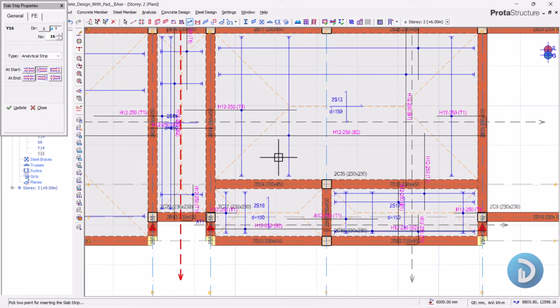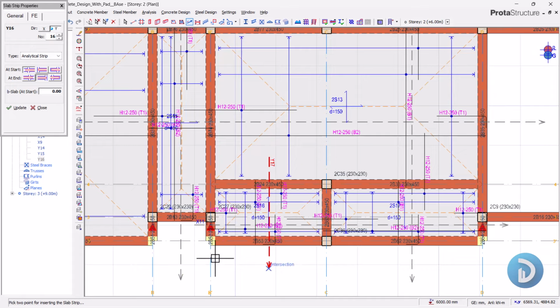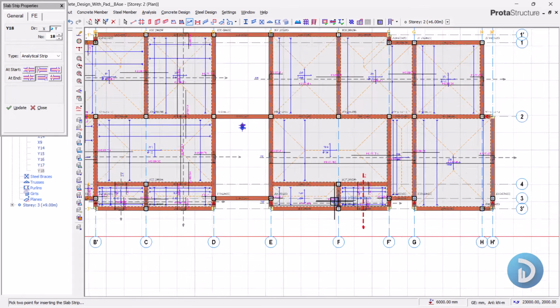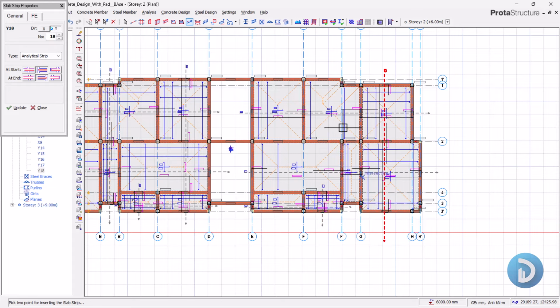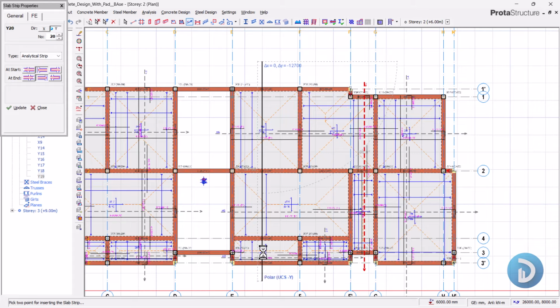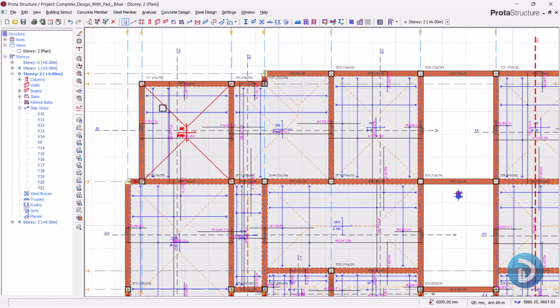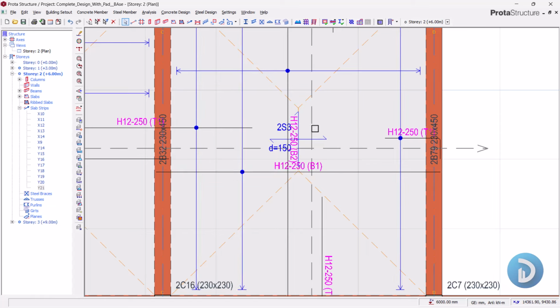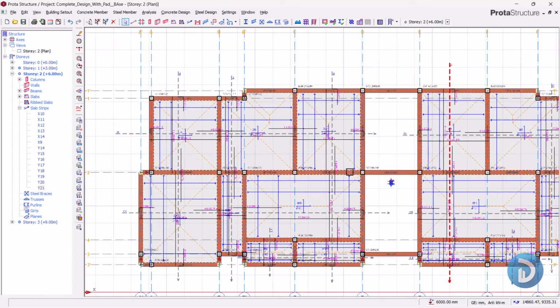So the boundary condition of this is it will start from a slab and it will end also at a beam. So we'll come to the start here and we'll click on slab. So we'll draw from here and we'll put this here. Okay, we also take same principle here. We'll return back to beams to beams. Then we can draw this. We can draw this across this span, and we can draw this across this span. So you can check the reinforcement as well. We all have Y12 or T12 at 250 millimeter spacing. So now we are done with our slab.